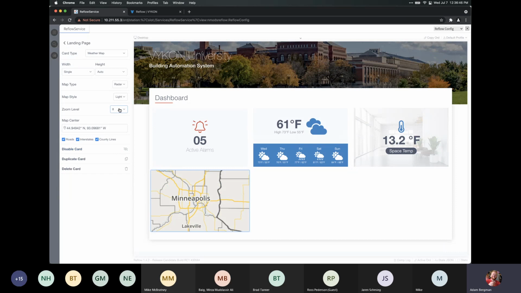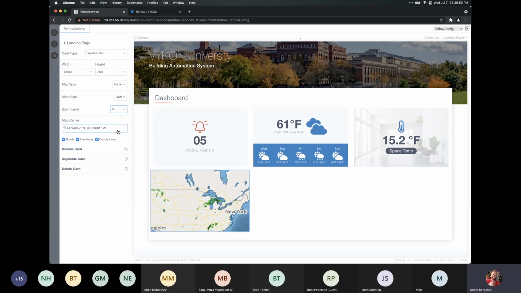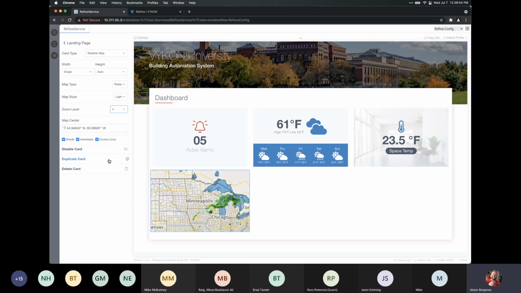And now we see the weather map update. And I'll zoom out a little bit so we can hopefully see some precipitation somewhere. And then you can control, for instance, in this map, we don't want to see all those county lines. We can turn those off and maybe turn off some of the roads. So really easy to configure and get going.